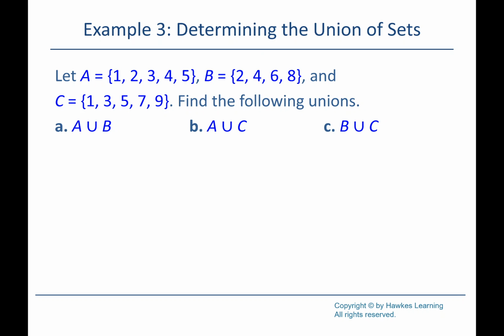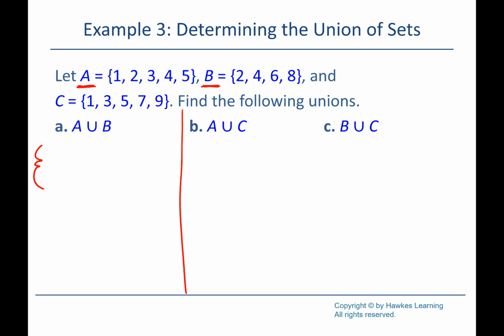Look at this one. This one gives us 3 sets and then gets us to figure out some unions here. So part A, we want the union of set A with set B. So we're looking at these two. I'm not going to write it down again. We've got the name right there up above it. So what elements, what members would be in our set A union B? You can just look and pick them out.